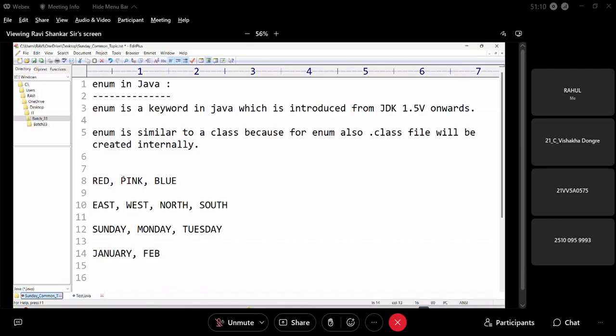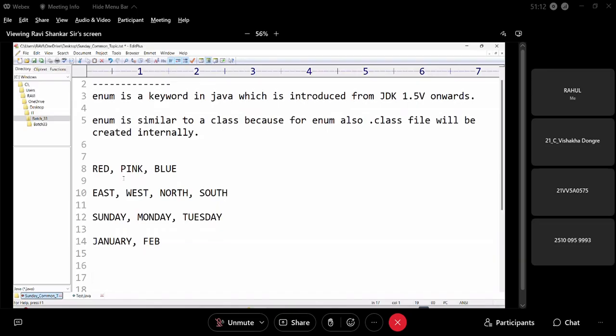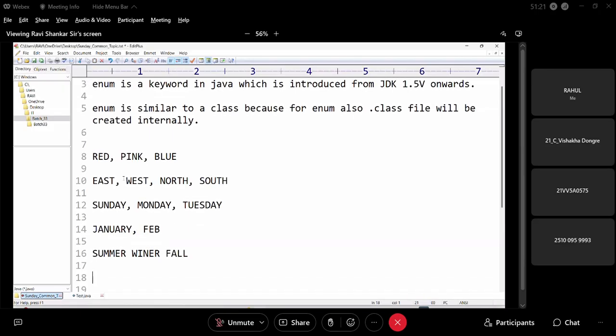Like names of the seasons: summer, winter, fall. Like names of posts. Whenever you are working in the IT industry, the person will change but the post will remain the same: developer, designer, tester.